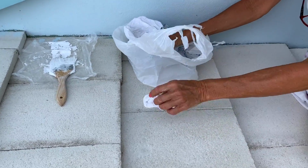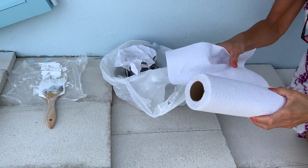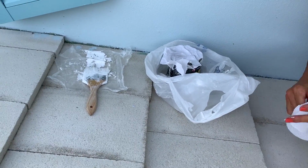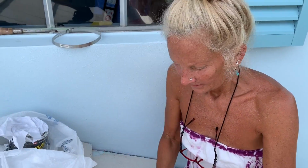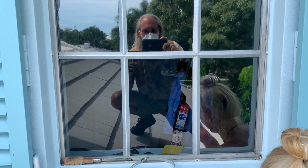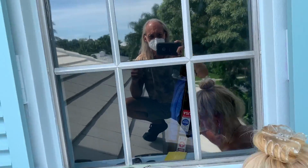And trying to keep the mess to a minimum by using garbage bags, gloves, paper towels, and sandwich wrap. Right, honey? There I am on the roof. Up on the roof. Notice I'm still wearing my mask.